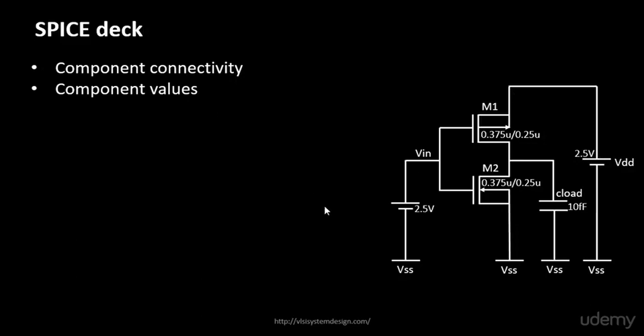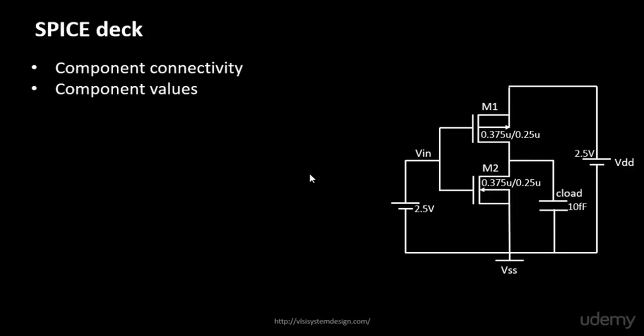So these are the component values that we are picking up. We have the values for PMOS, the values for NMOS, the load capacitor, and the input and the supply voltage. And these are all the VSS terminals, so let's club the VSS together. We have this common VSS for all the supplies that is present over here.